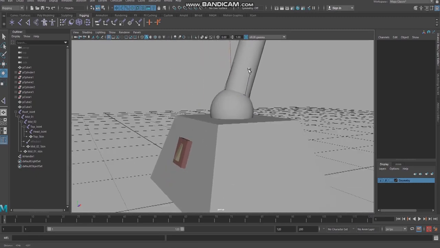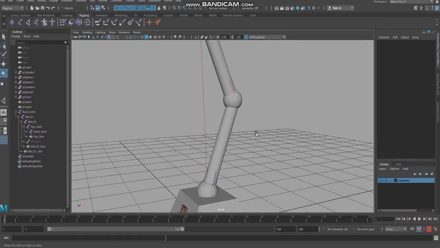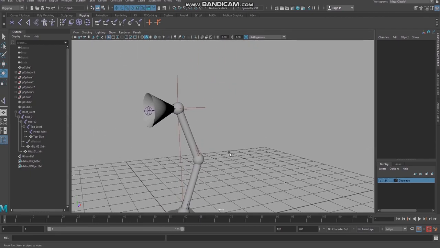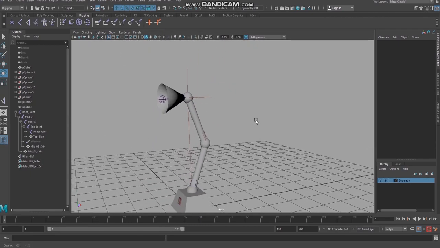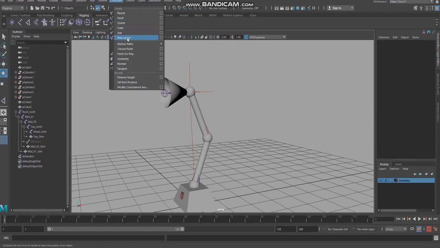and one control for the switch to turn on and off. I hope I explained to you about the pole vector constraint.